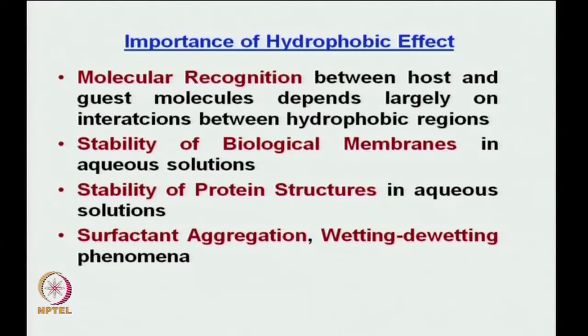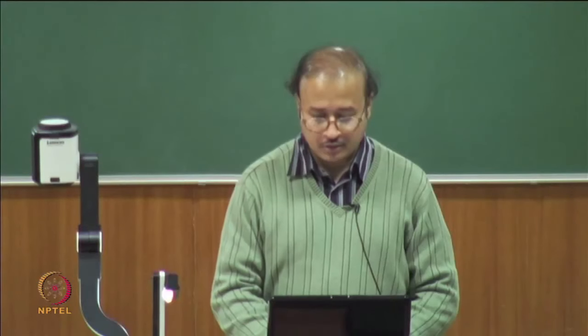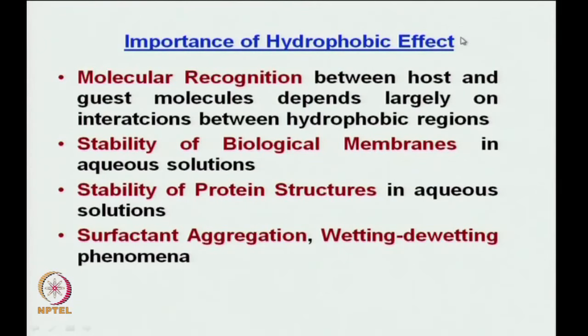The second one is the stability of biological membranes. We have membranes, and these membranes are stable, and that stabilization comes because of hydrophobic effect. Next is the topic of this course, which is proteins. Proteins are made up of hydrophobic and hydrophilic parts too, and when you have these tertiary and quaternary structures, a lot has to do with hydrophobic effect, which ensures that the protein is stable in aqueous solution.